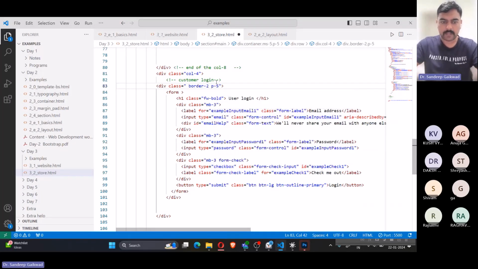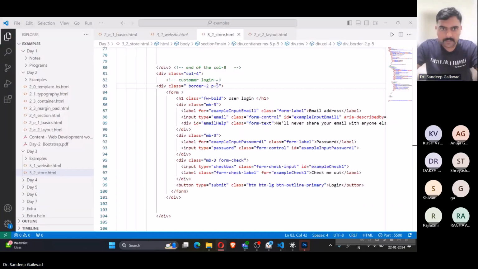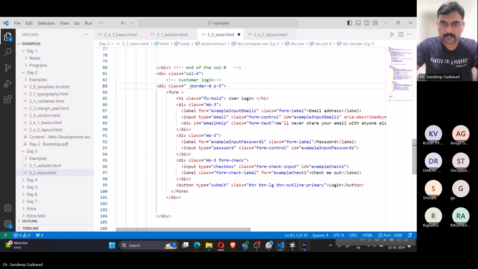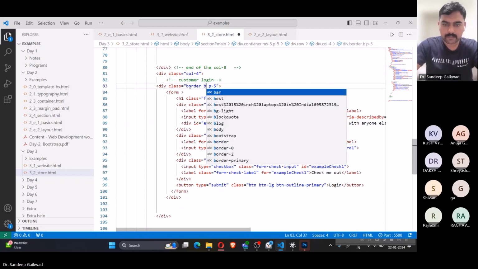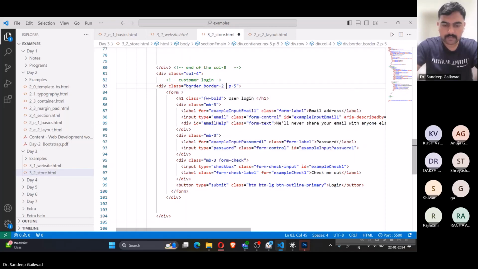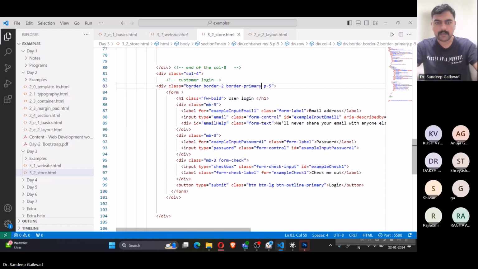Let us see what happens if padding is 5. Quite good. Border, border, and border primary, for example.